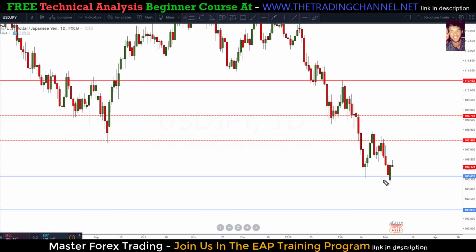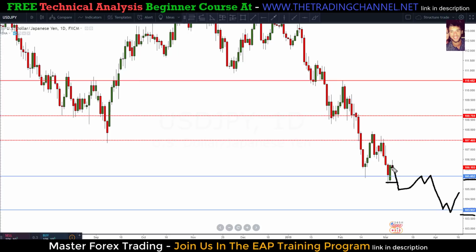We have a massive downtrend on this market that I really don't want to trade against. So a better scenario for me this week would be a push below these lows and a pullback into the 105.65 level, making that resistance. Pushing down, I will be looking for counter trend long opportunities around 103.93 if the market gets down to that level.